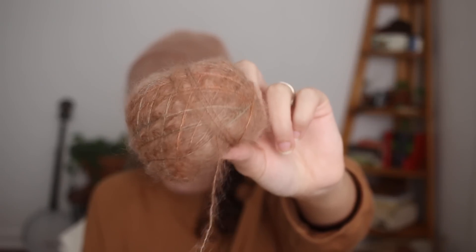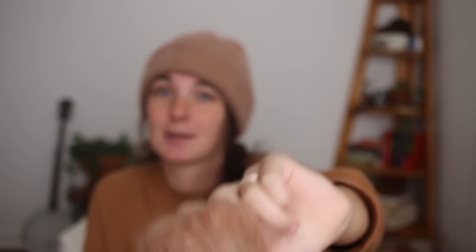Just a heads up — she's releasing similar colors, possibly today. I made zero modifications. There's only one size, but it wouldn't be too hard to adjust with a gauge swatch since you're just knitting in the round. There's no provisional cast on — you just knit into your cast on stitches, which was actually really fun. I've done a similar folded neckband technique on the Friday Sweater Baby by Petite Knit.